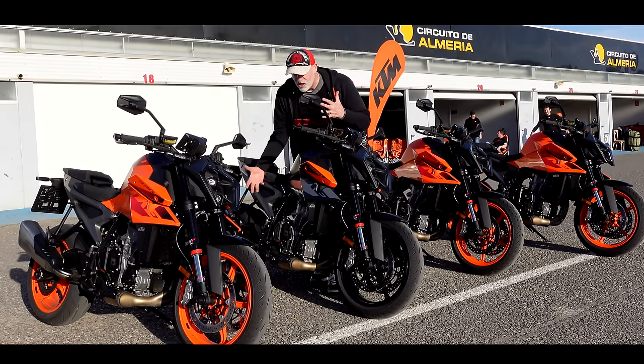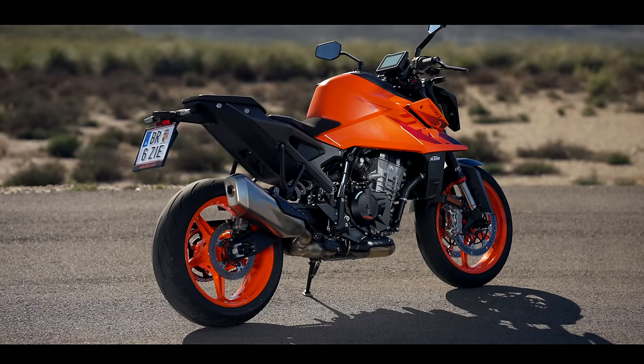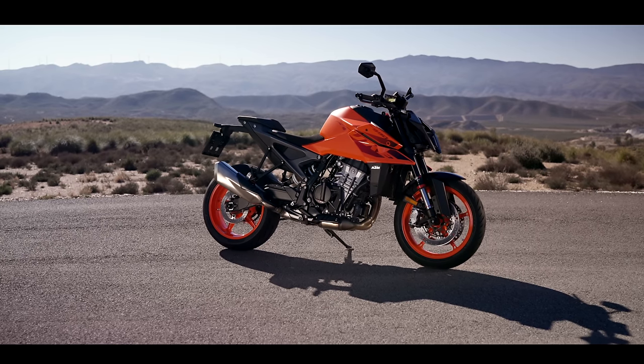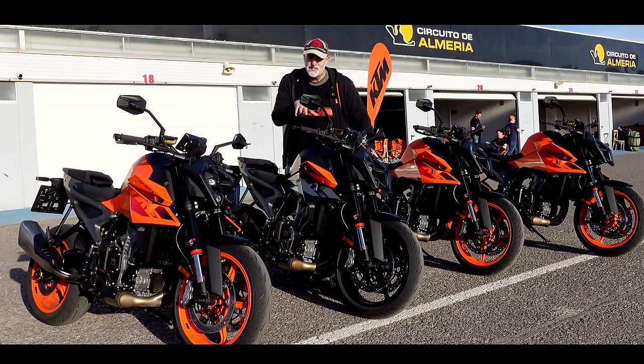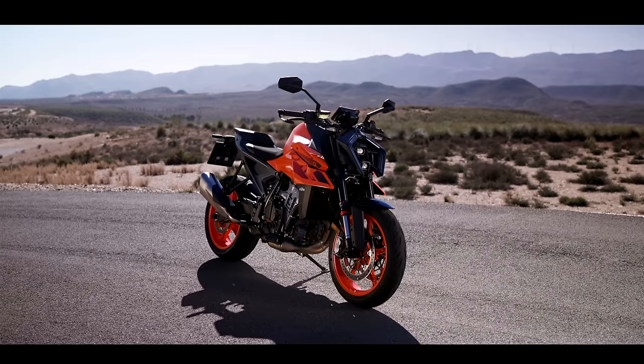You can see, I mean, it looks like a Super Duke now. It's very difficult to tell this apart from the new 1390 Super Duke. It's more beefed up. Being a larger rider, I like the idea of a slightly bigger middleweight bike, which is still 180 kilos, you know? So this is still as light as its competitors, but it's been beefed up. It looks bigger. It looks more grown up, dare I say it.